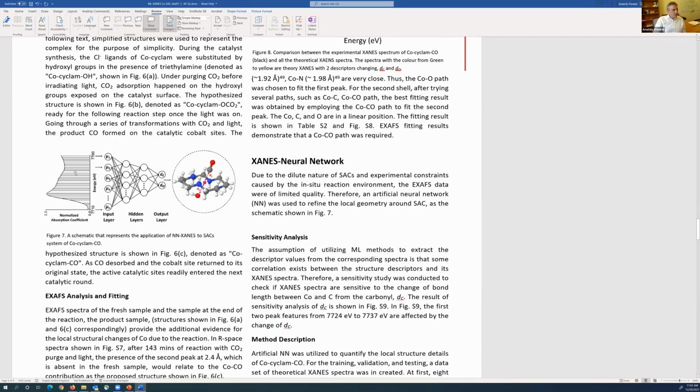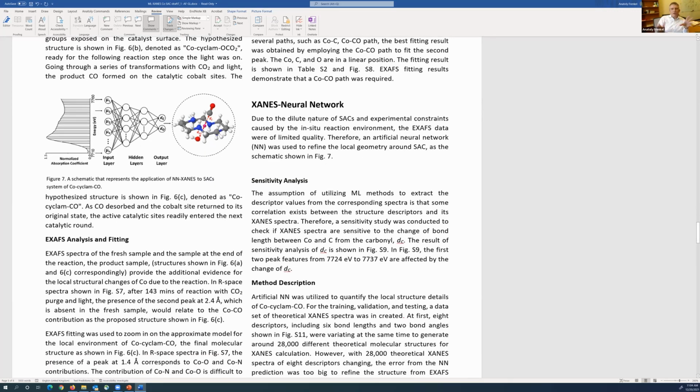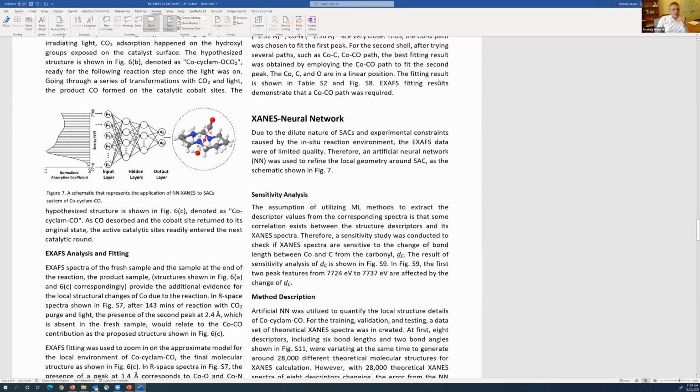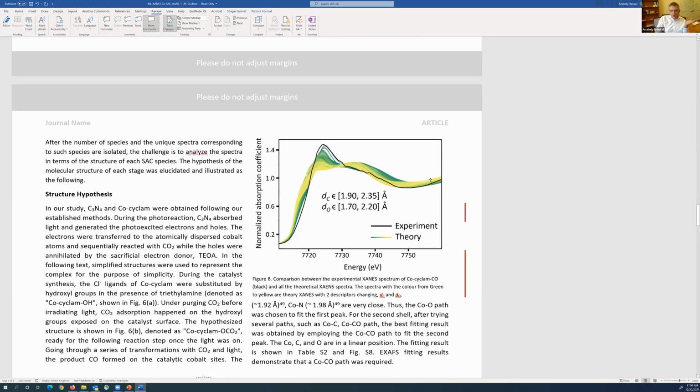So here is an example on the left. We have this absorption coefficient, the input layer, and the output layer has just 2 descriptors, DC and DO. So that's the type of disorder the question was about. And that's how we handled it. We generated many, many training sets shown by these curves to be very unique and having a lot of contrast. And that's why it worked. Sorry for the long answer to a short question.